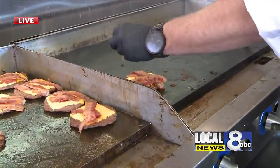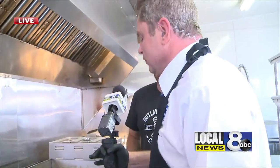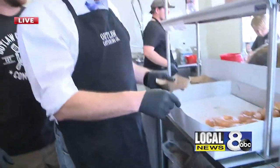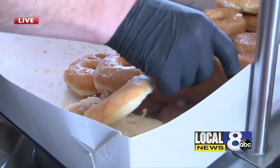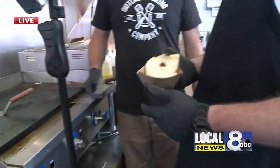Where'd you come up with this idea? Well, it's actually my wife — Courtney. Courtney Archibald, Courtney Outlaw. I love burgers on regular buns. Now the secret ingredient is this — you work with a local company to give the canvas for this burger. Yes. Tell me about it. Brolin's in Rigby. And what do they do for you? They make all the donuts fresh every morning. These are special spud nuts.